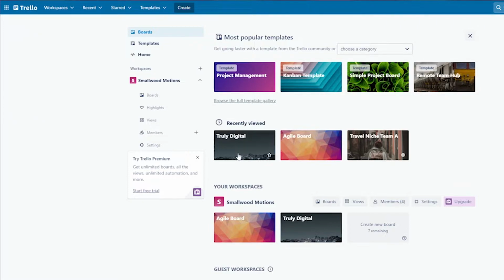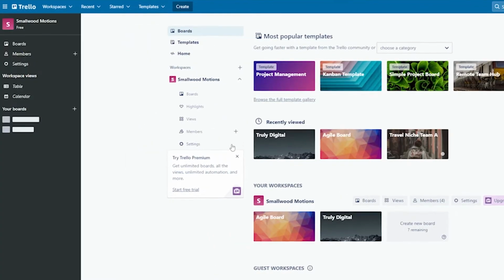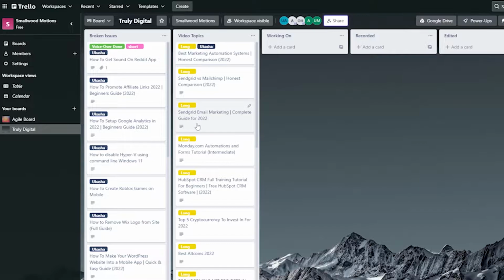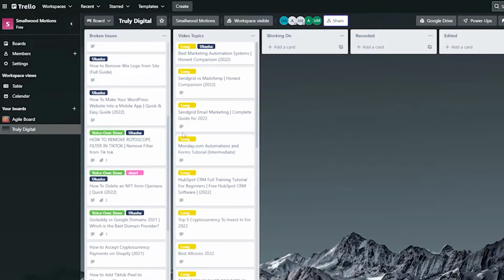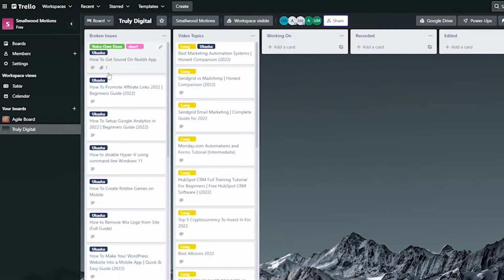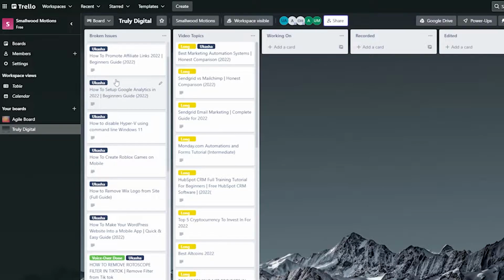Now, for example, let's move on to one of our boards. For example, this board right here, this is a board that I've created on my Trello. As you can see, the dashboard is pretty basic. There are many options. On the left, you can see boards, members, settings, table, calendar, and many more. So as you can see on your screen, this is the dashboard. So let's start with the boards. These are the boards that you can create very easily on your Trello. As you can see, I've created many boards related to my work, and these are the members of my boards.